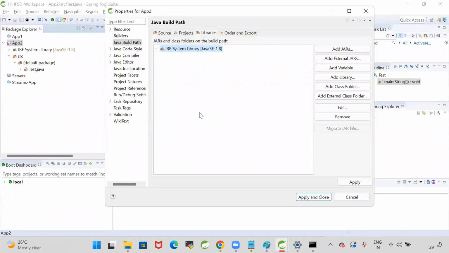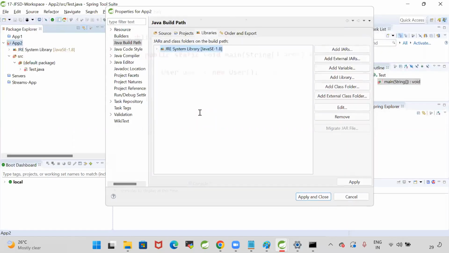I need the Spring library to develop our application. We are going to add libraries in the build path. Libraries are nothing but jar files that we are going to use. What is the meaning of library? A library means a jar file that we are going to use in our application.